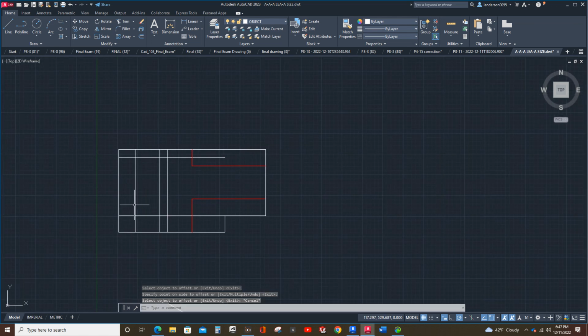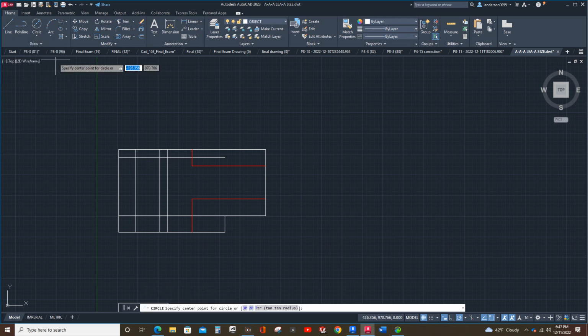Okay. So the first hole center diameter is going to be 50. So we select there, we type in 50, there we go. Going to go back up, center diameter, this one's going to be 25.